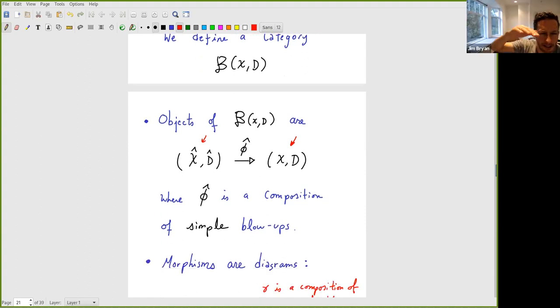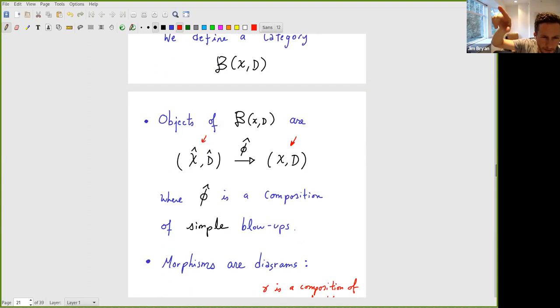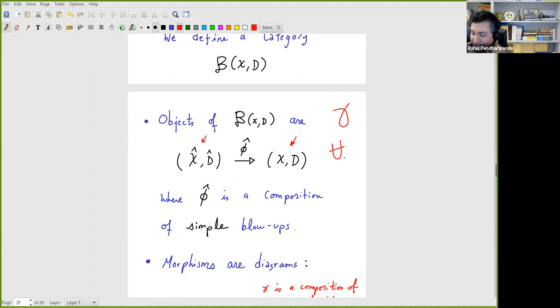Can you get to a place where you don't have these self-intersections anymore, where you have the best normal crossing, I forget what you call that? No, you can't quite do that. I mean, if you have this thing, then when you blow it up, it'll be like this and there'll be exceptionals. Yeah, you won't be able to get yourself into the strict normal crossings. Right. You can improve situations that you're interested in.